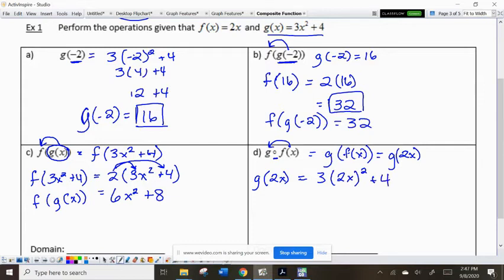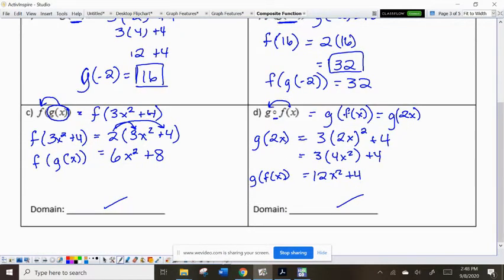And then remember, we should simplify using PEMDAS. So what we need to do is simplify the exponent first, and we need to square the 2 and the x. That's 4x squared. We need to multiply. And since we can't combine those two terms, that is our final answer, g of f of x. Now for right now, since we're not looking at pictures, do not worry about the domain. We will address that later when we compose some more functions.